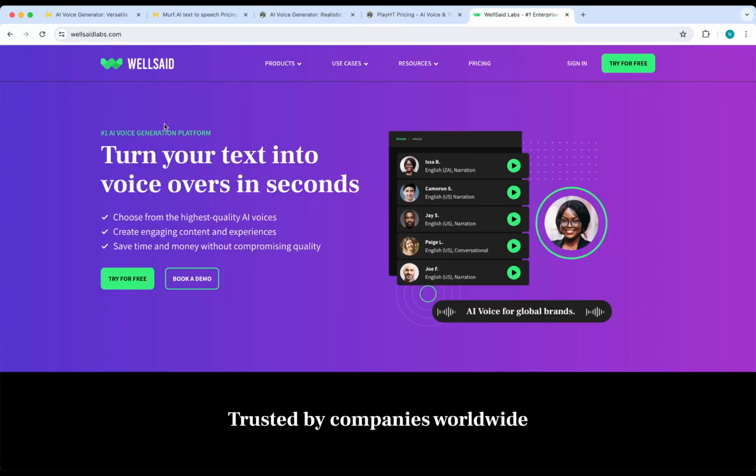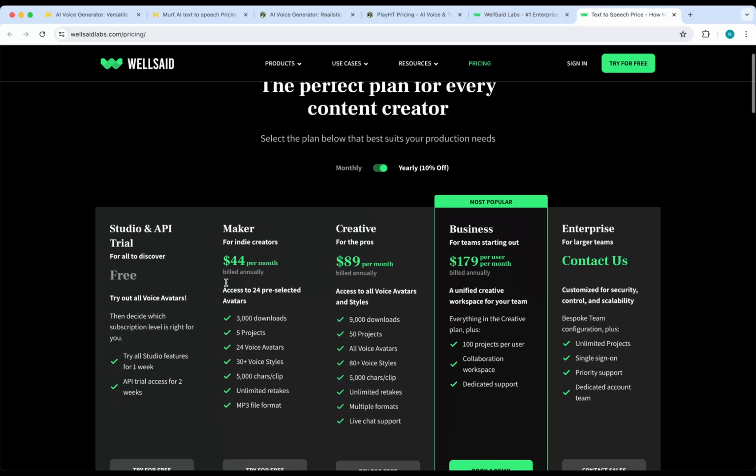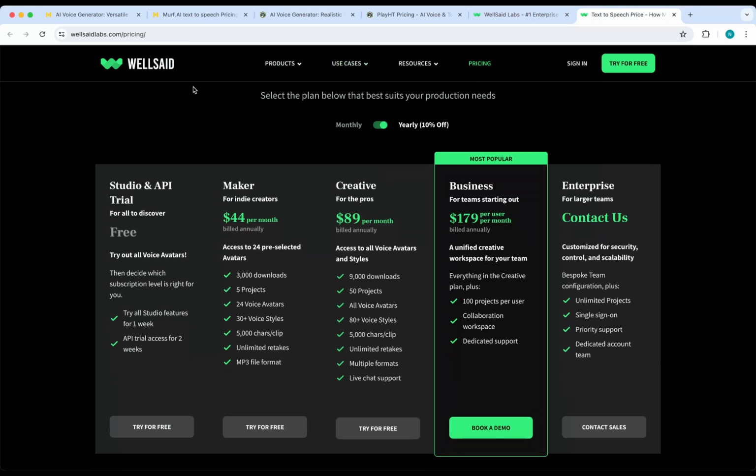Now the third one, and this one is very professional as well, with very high quality voices, is wellsaidlabs.com, or Wellsaid. And this one is quite expensive, but if you are a big company and want to take it really seriously with APIs, downloads, voice styles, etc., I think Wellsaid is the best for professional use.